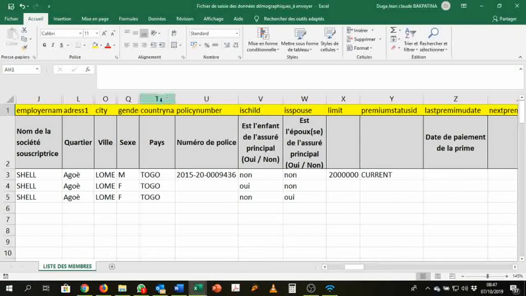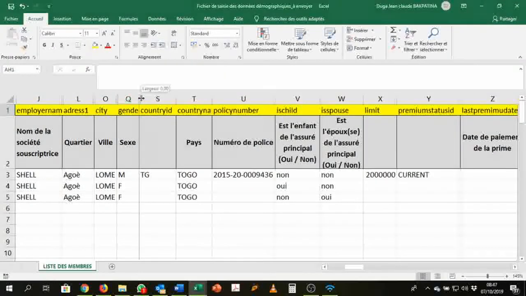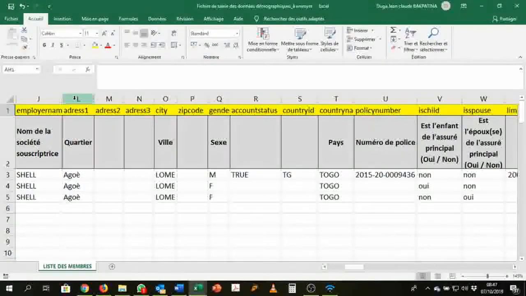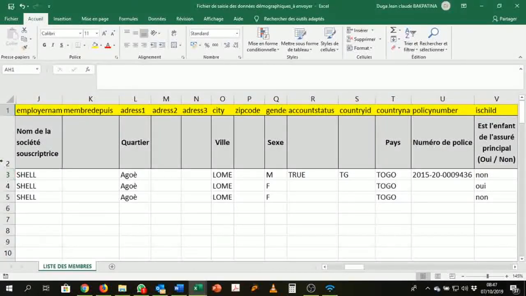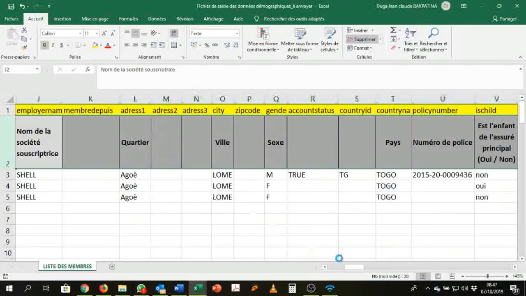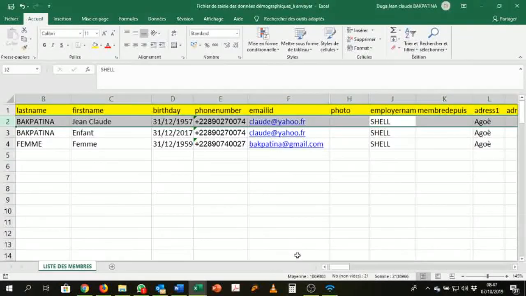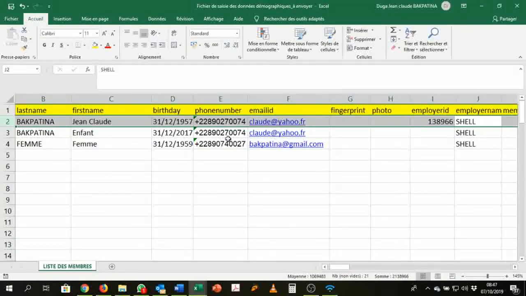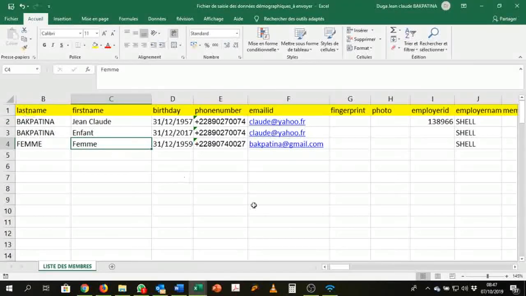There are hidden columns. I will show them all to you. So that's the way things appear.